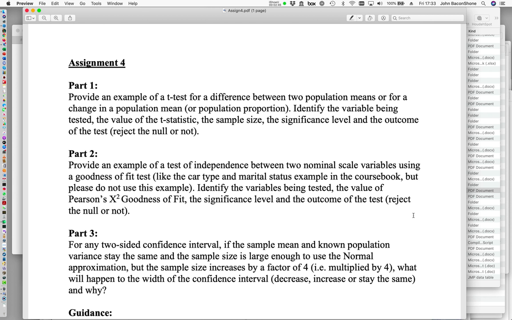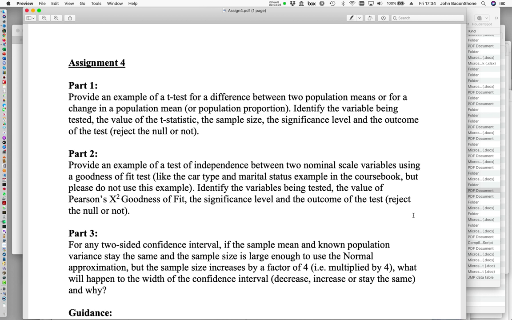So for that example, again, preferably from a paper that you have read, but it doesn't have to be if you can't find a suitable one in your discipline. So the reason that I'm asking you to reference papers is because I want you to be able to show that you know how to apply these ideas when you're doing your literature review.